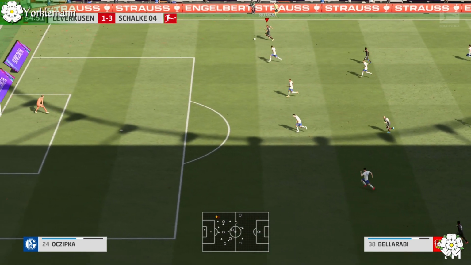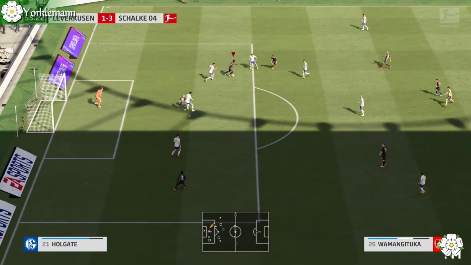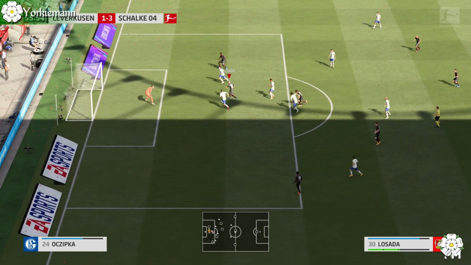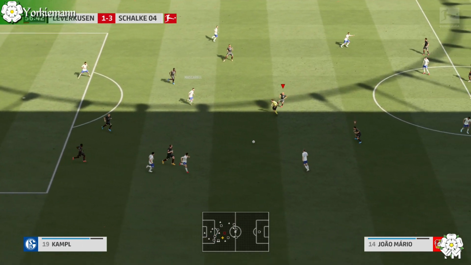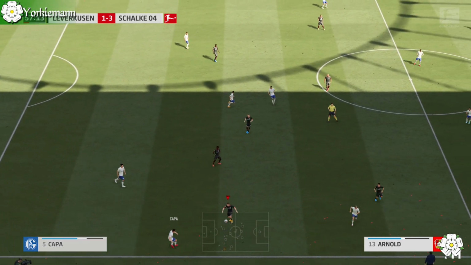He's found Bellarabi. Again, he's a man you wouldn't mind on the ball at all times. He will pop that through to Silas. Oh, he tries to find Bellarabi again, but now Lasogga for his first goal! Oh, it's well saved. Can you imagine if that were Kramaric, that would be in the back of the net? But it's not. Unfortunately, Kramaric has gone off injured. Oh, that was an opportunity.